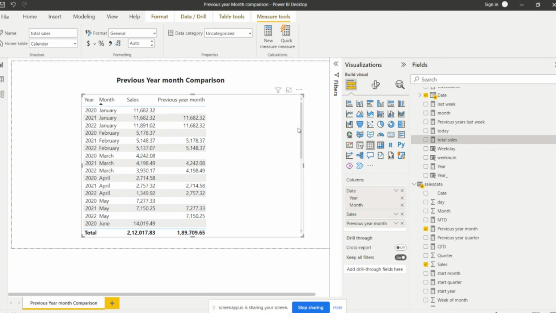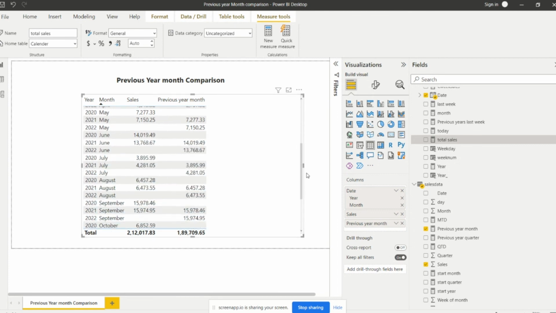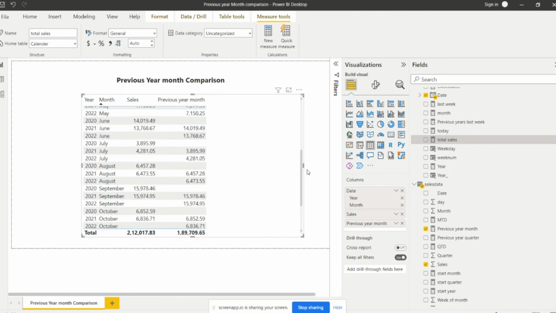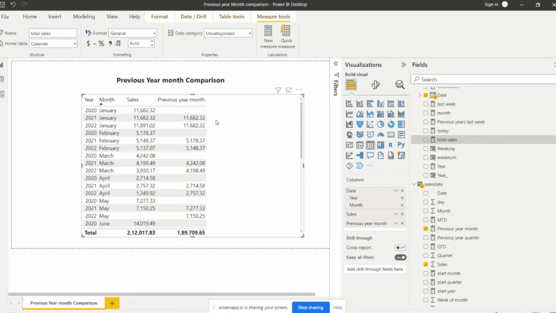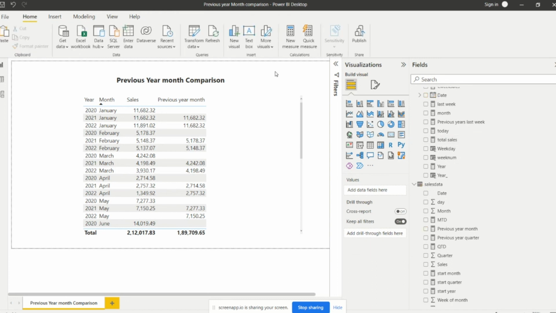In this way we can show it for all the months. We can show the previous year's month and current year's month sales in one table so that the customer can easily find out. So in this way we can calculate the previous year's month sales, compare it with the current year, and show it on the visual.